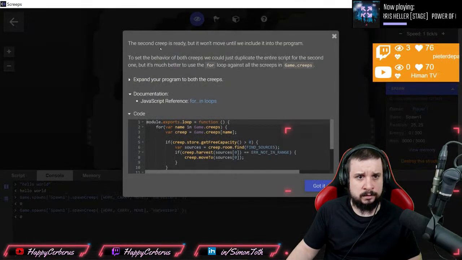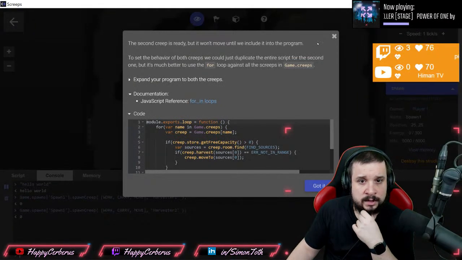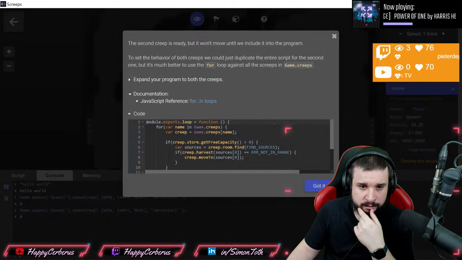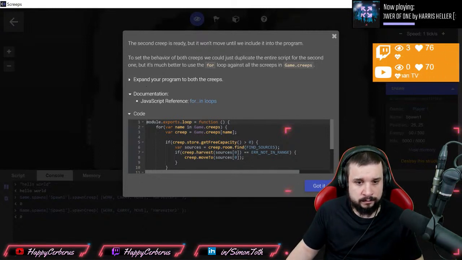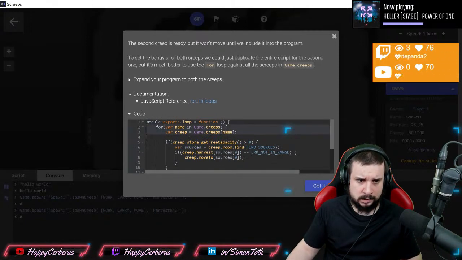So we have the second creep. The second creep is ready. It won't move until we include it in the program. Yes, so we just want to loop over the creeps. Okay, makes sense. So we want to loop over all the creeps. It loops over the name, so we just get the creep by name. Okay. Makes sense so far.